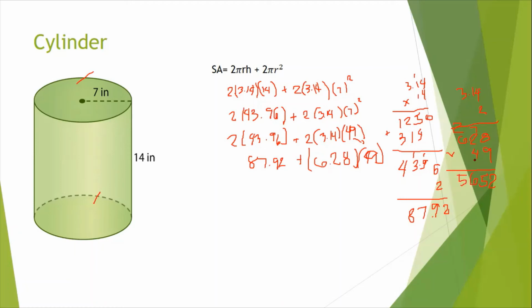Okay, so let's go with the 4. 4 times 8, 8, 16, 24, 32. Carry 3. 4 times 2, it's 8. 8 plus 3 is 11. Carry 1. 6 times 4, 24, plus 1, it's 25. So let us now add. So 2, 7, 7, 10, carry 1, it's 3. So decimal point, we have 2 decimal point. So 1, 2.